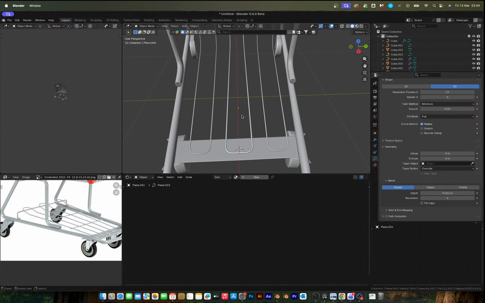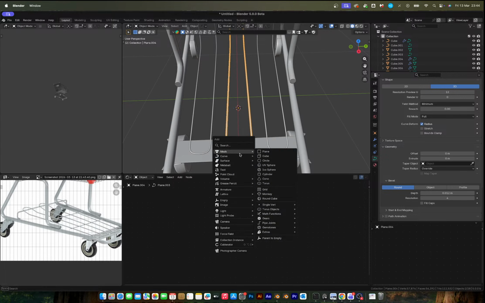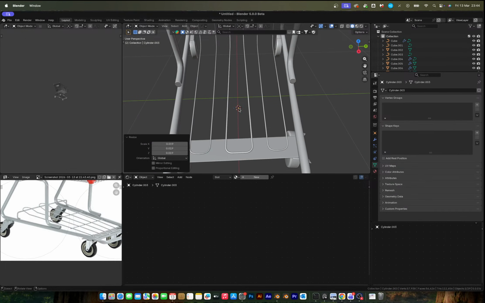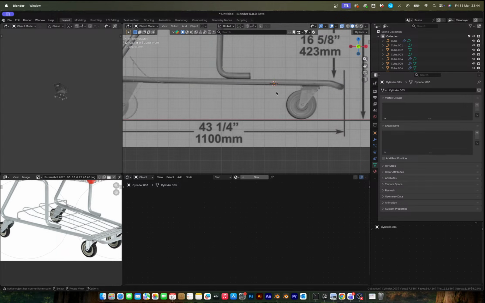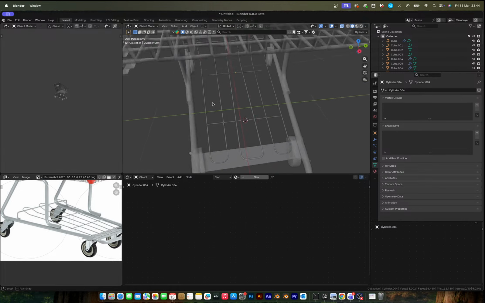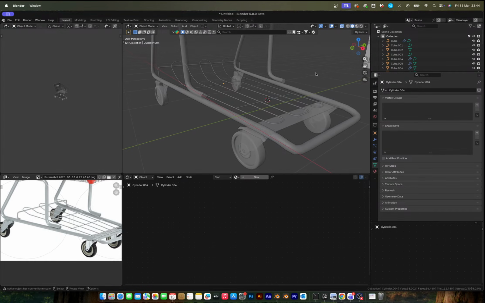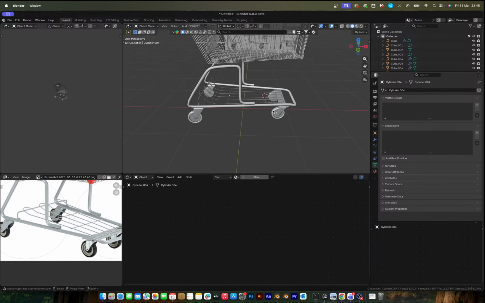Right here I want to bring in cursor to this point, and the reason I want to do that is that I want to bring in a cylinder, RX 90. I'm going to scale that all the way down, and SX or SY. So we can duplicate and bring it over to this point. SY. I think that's about it, man.